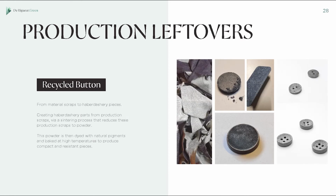The next initiative is a project that we developed by ourselves at De Rigueur de Green. This project aims to create recycled buttons from cotton waste. We first recovered production scraps from a company that offers an on-demand textile production service. Then we contacted an industrial startup that offers new and efficient material thanks to an innovative process of powder metallurgy called flash sintering. This technique allows to design enhanced and eco-responsible materials to produce hard parts. Finally, we called upon an industrialization partner offering a custom-made service to bring the desired finishes to the product. But we will develop this later.